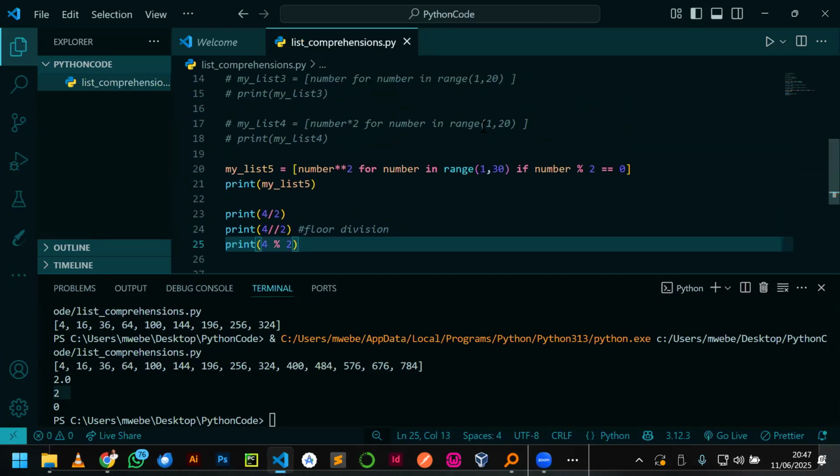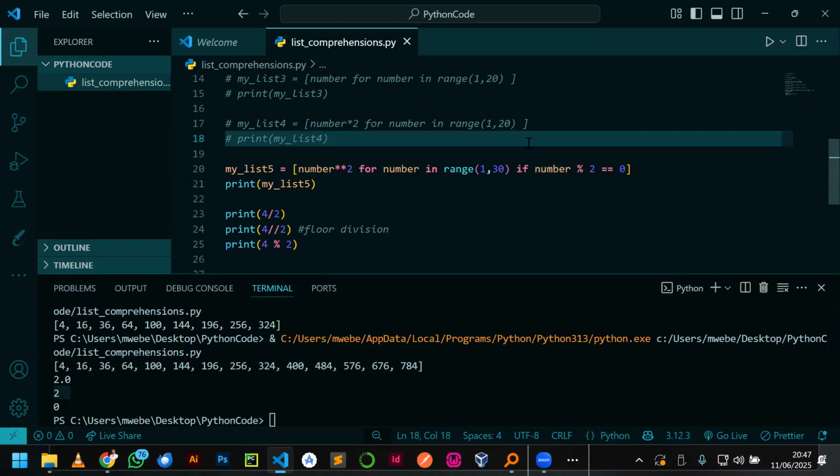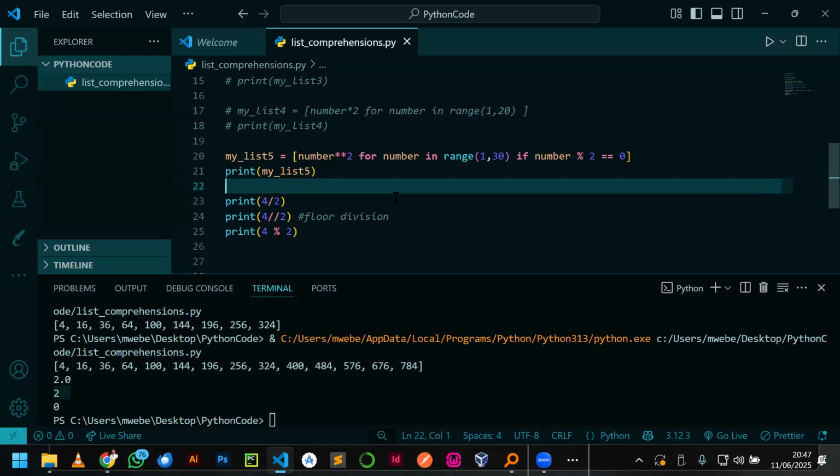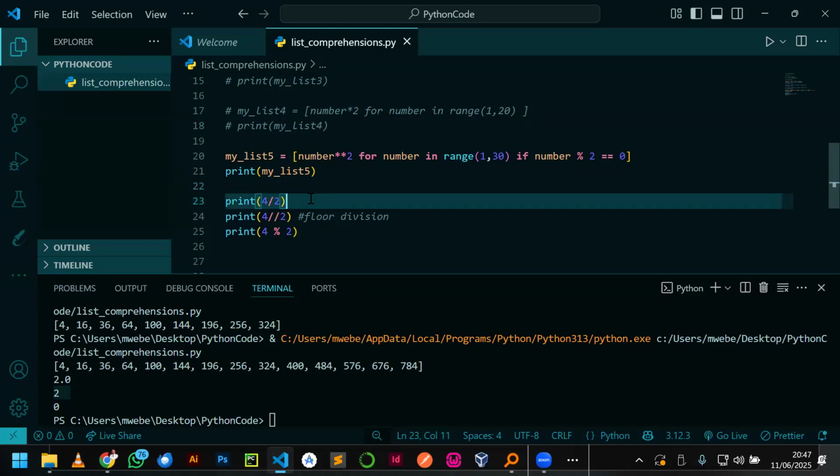And we know that when you divide an even number by 2, it is going to have a remainder of 0. That is what this logic means. So yes, you can go back and try to revise your operators, because that's what we are doing here, right?